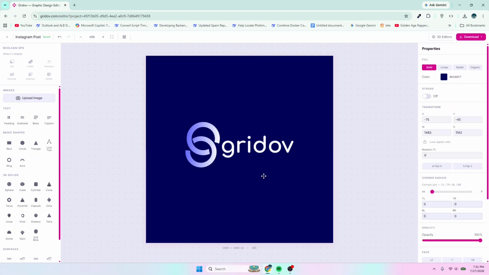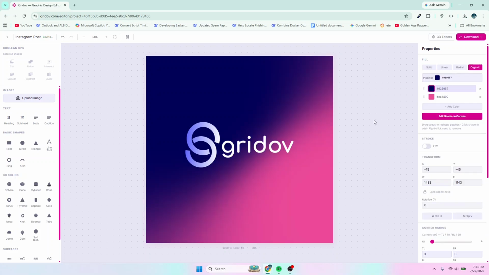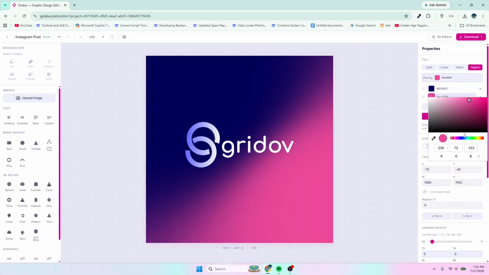And then I will, of course, just play with the background so that we are able to get those natural shapes of color mixing. So this is the rectangle that I had added is selected. You can see the color here. So I'm going to go with the organic, then adjust the pink one that is pre-added there to around blue, but a lighter version of blue.